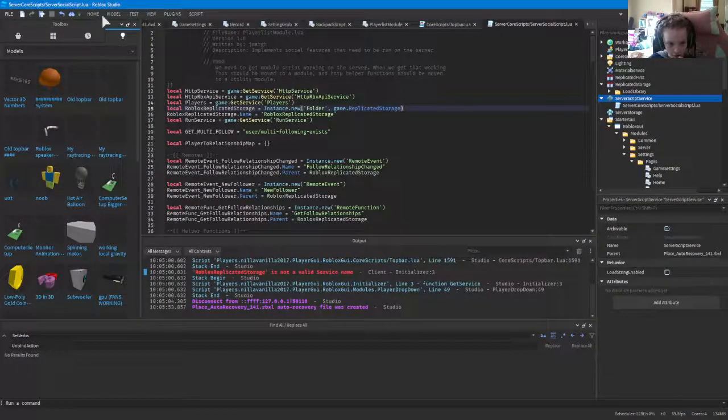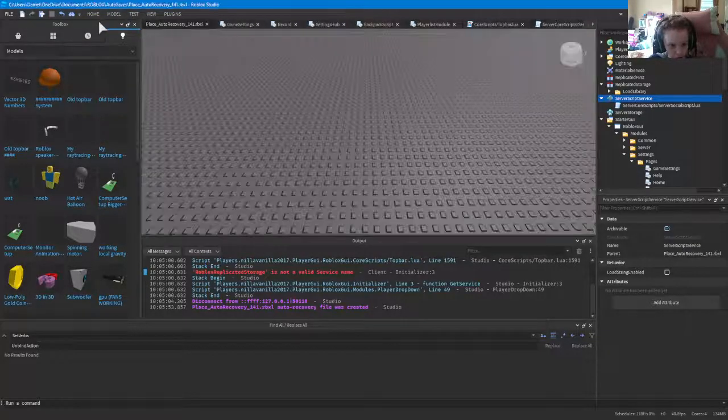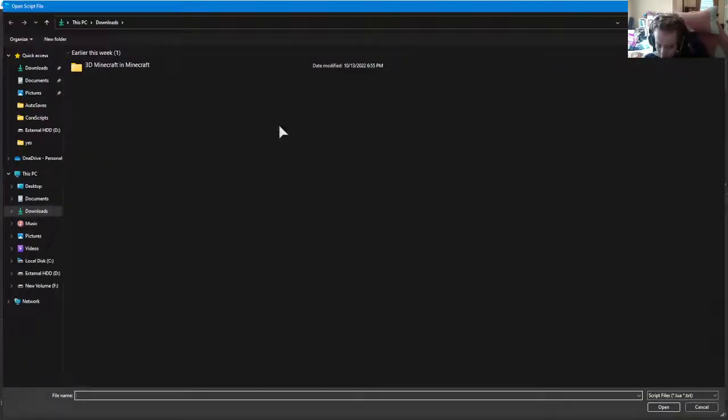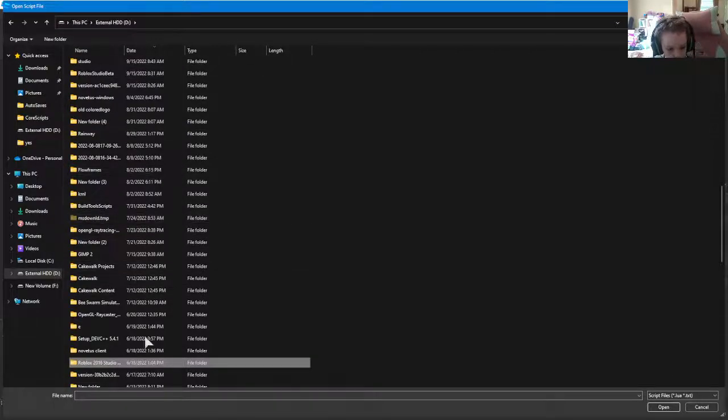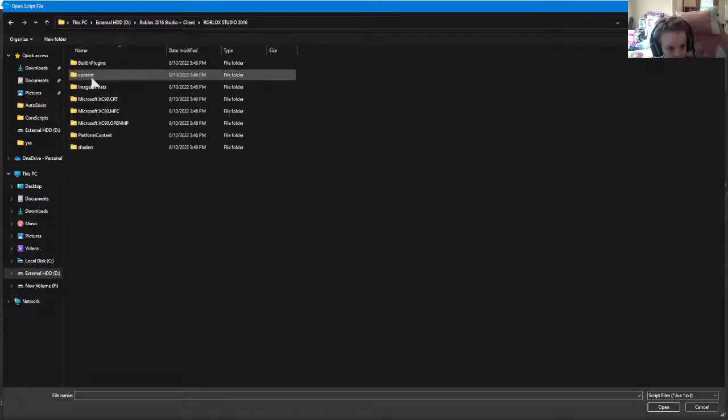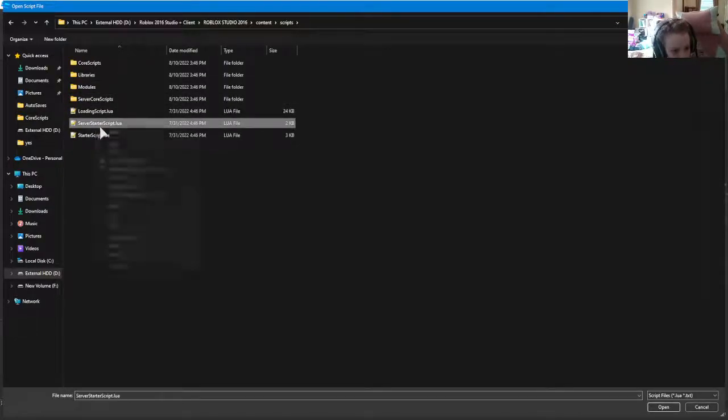Also, I'm gonna have to do the same thing here with the server core and with the server starter script. So I'm gonna go here, here, and open this up.